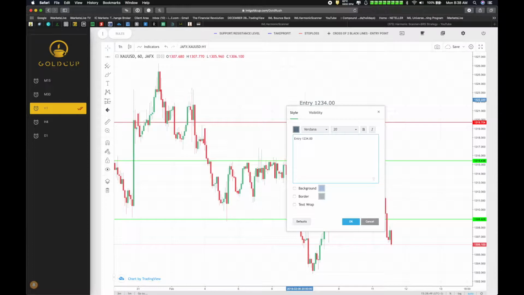Then he's gonna give you stop loss, ST, and he's gonna give you the numbers for that as well, right? Let's just say that's the numbers. Then he's gonna give you a take profit, TP. He's gonna give you the information for that, right?